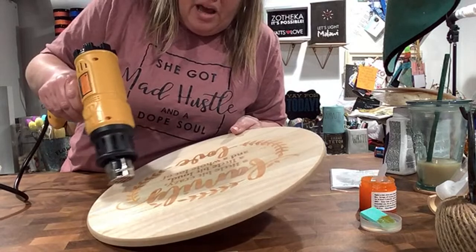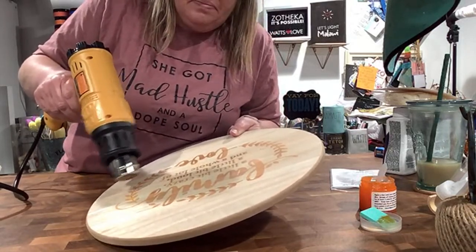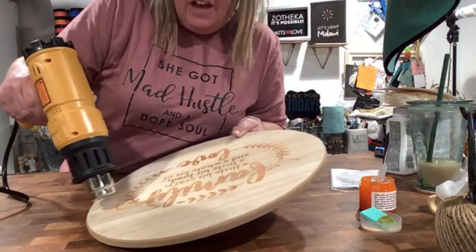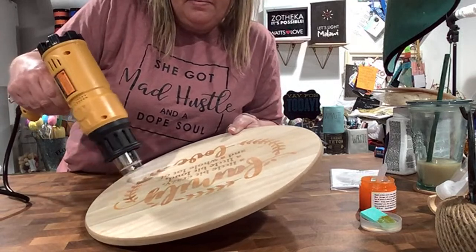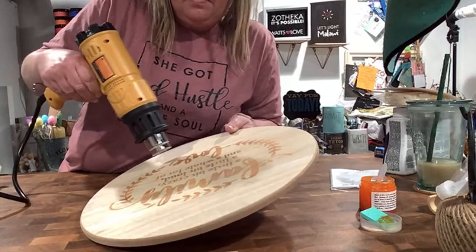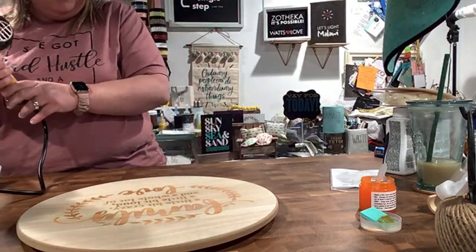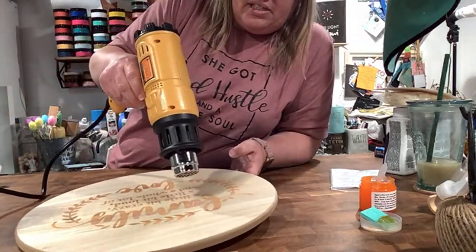This is the first time I've ever done it, so I'm really impressed. Like I said, I've never done this before. This is all new to me. I think it looks amazing. Look at that. That's awesome. I wonder actually if I can do the family a little darker.